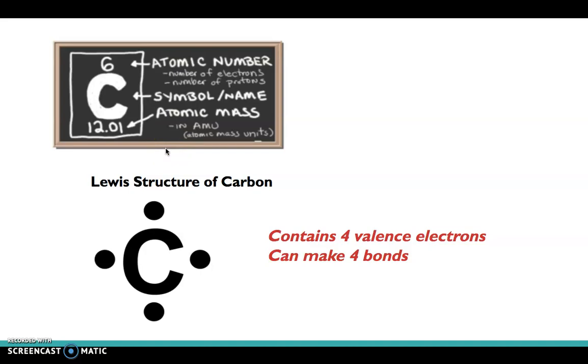Hopefully, again, this is not new for you guys. Down here, we also see a Lewis dot diagram structure of carbon, and it's showing us 4 valence electrons. Remember that valence means it's the outer shell that you would find in your atom. So this is telling us we have 4 valence electrons. It also tells us that carbon is able to make 4 bonds, so it wants to gain 4 electrons or lose 4 electrons.